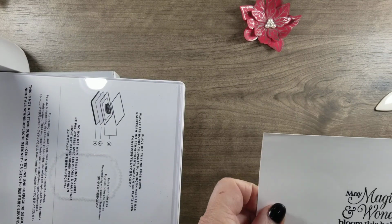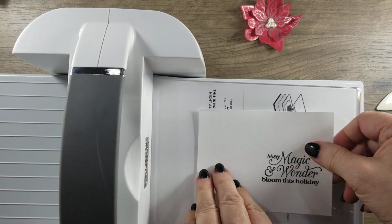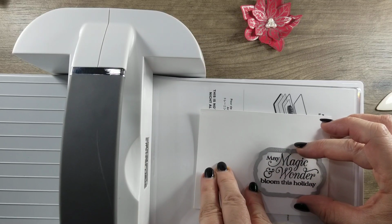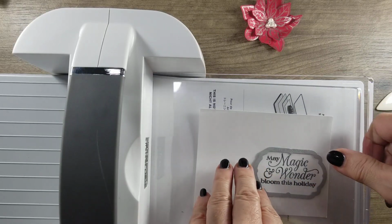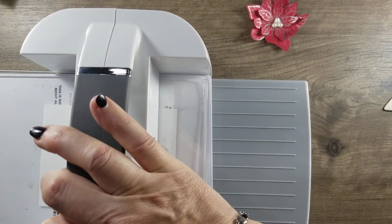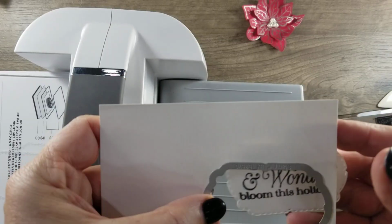I was just like, well, this way I can run the big things and the smaller ones in them, so no need to change. Okay, so I've got them in there. And then I'm just going to put my... This thing is so light. Just folds right up. And this was just available to order yesterday. See how smooth? It's just so smooth. It's just so quiet. And just pops right out.